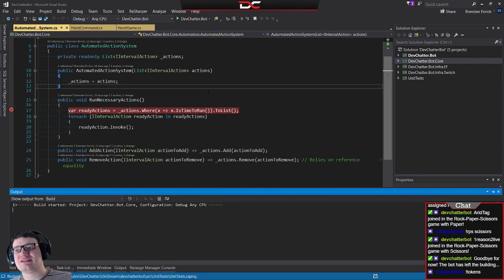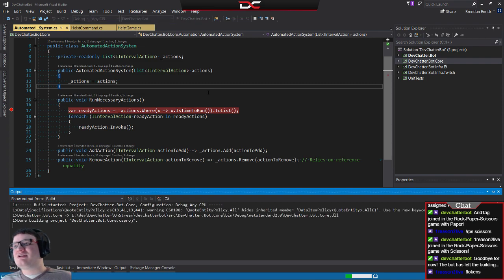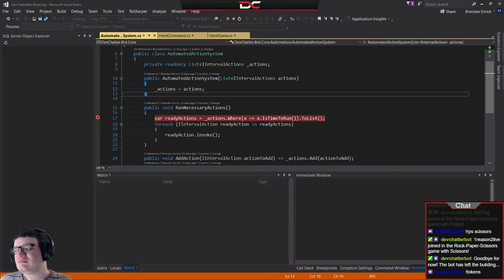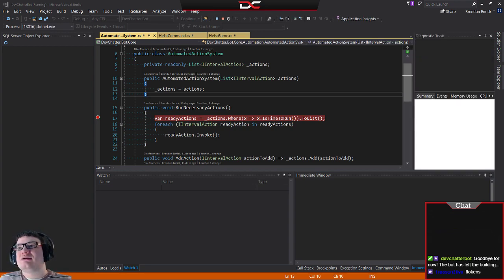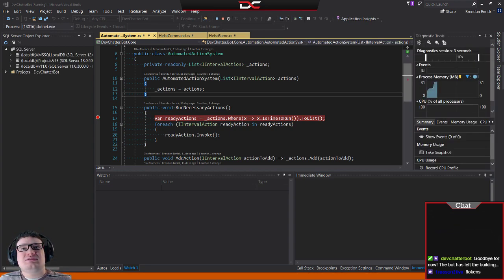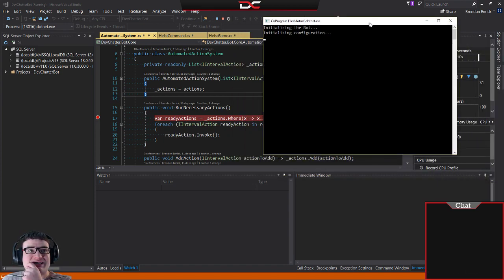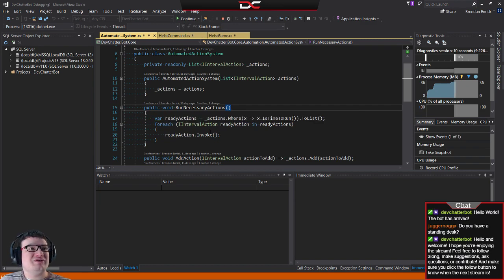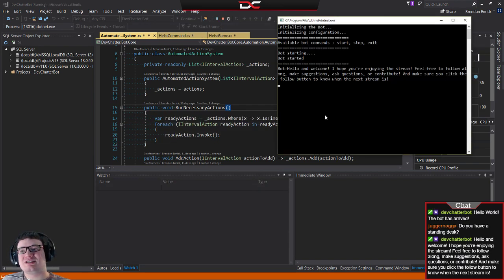So we're going to debug this, because I want to see why our heist game didn't end. Okay, so the bot's running. Hopefully we don't throw a bunch of exceptions or anything. Remove that because we don't actually want to hit it just yet.